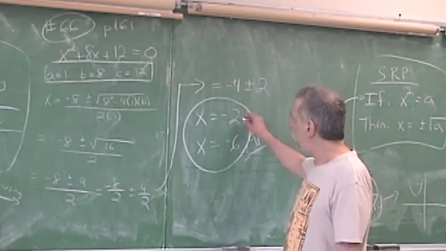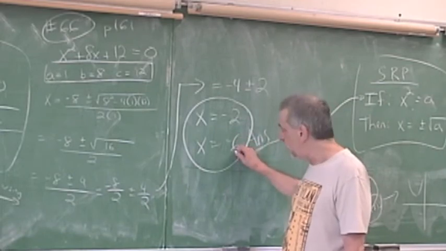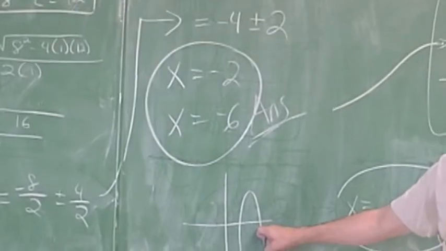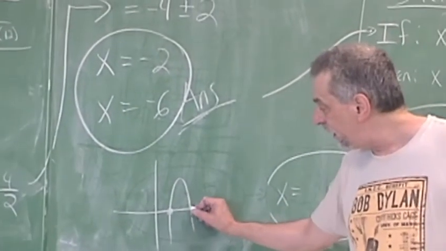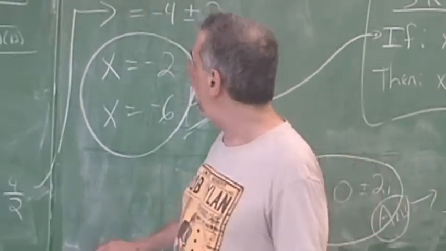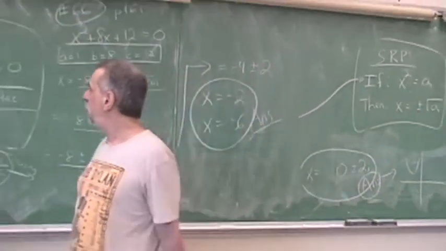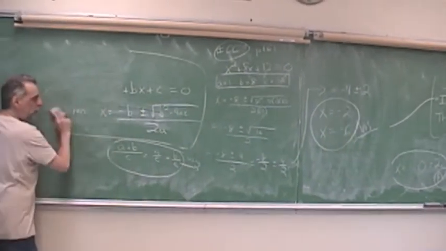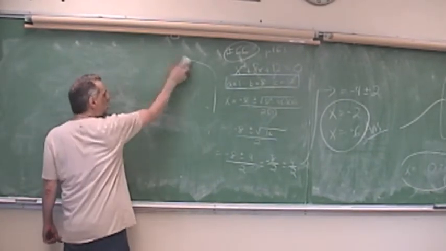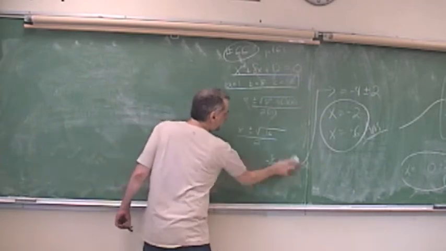And this is, again, when you get two real answers like that, that's the case where the parabola is crossing the x-axis in two spots. We're finding those spots where it crosses the x-axis. All right. Again, that one can always be used. That's always reliable as long as you have a quadratic equation.